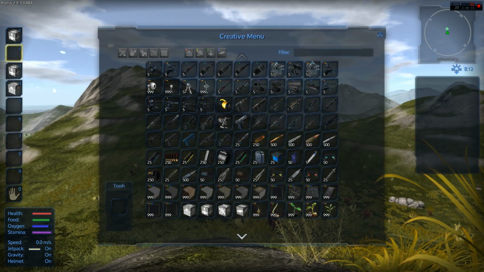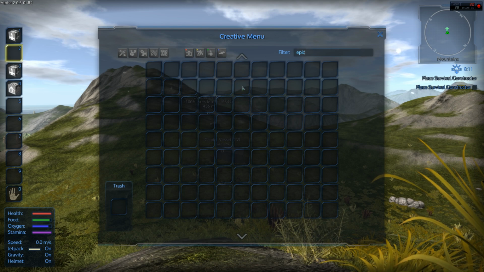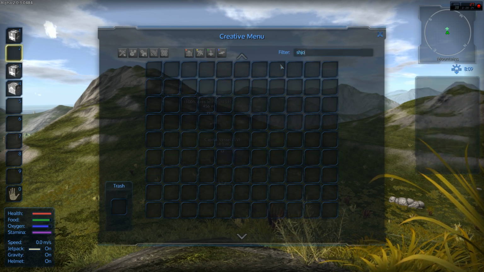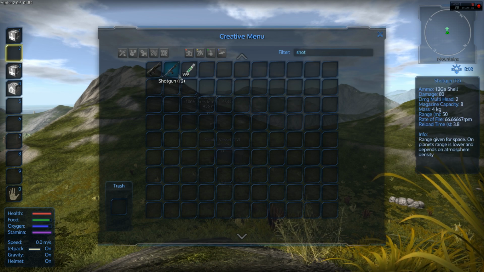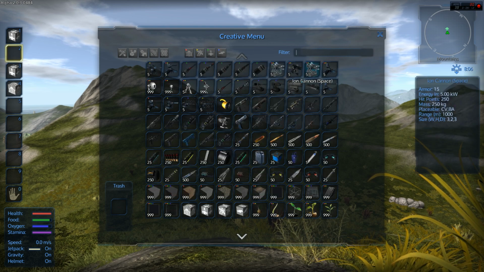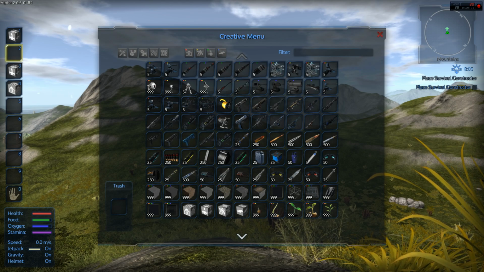And by the way, there are no epic things in the creative menu. At least I haven't found any. For example, shotguns. No epic shotgun. I don't know how they are marked, if they are marked in the creative menu, but it doesn't add much to my gameplay.